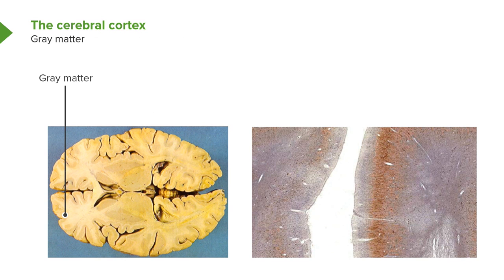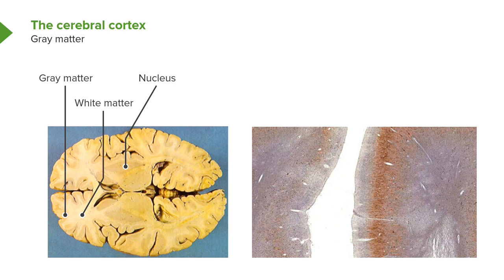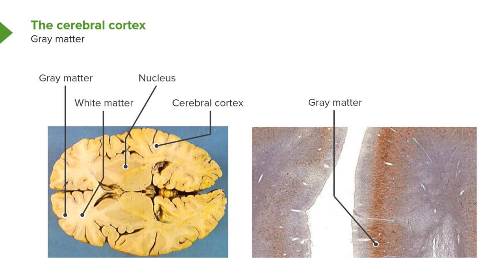So the grey matter is on the outside and the white matter is on the inside of the brain. On the right-hand side, you can see a microscopic image of a region taken through the grey matter and the white matter — the cortex. Remind yourself that a nucleus is a mass of grey matter within the white matter of the brain. Now try and find a region that is grey matter — that region labelled there is on the edge of the brain's surface, looking between one of these major convolutions or gyri of the brain. The white matter is internal.